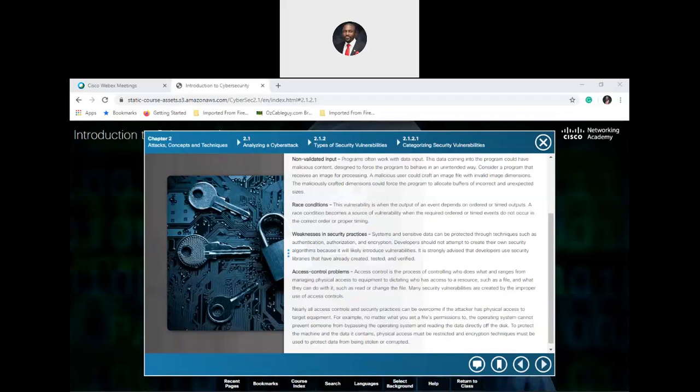Developers should not attempt to create their own security algorithm because it will likely introduce vulnerabilities. It is strongly advised that developers use security libraries that have already been created, tested, and even verified.